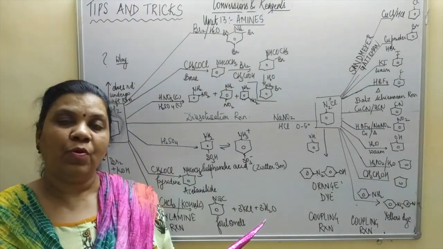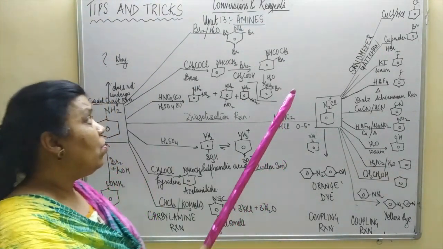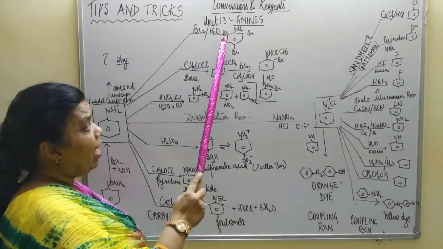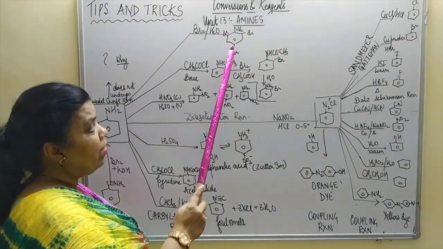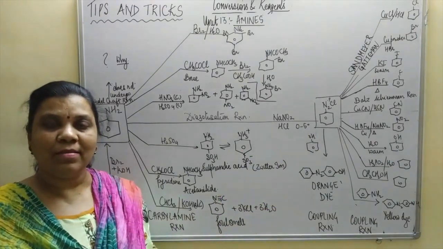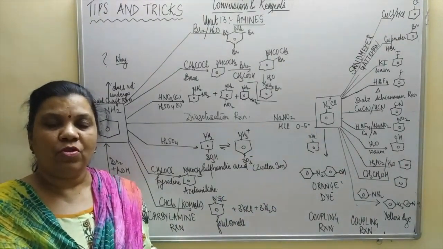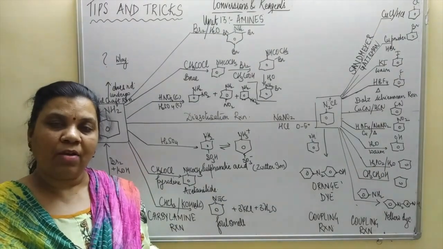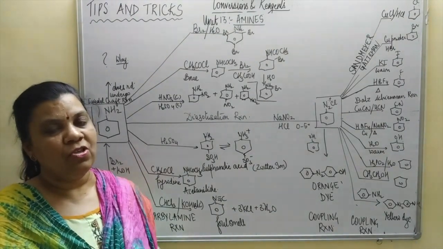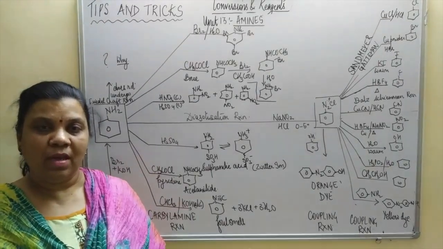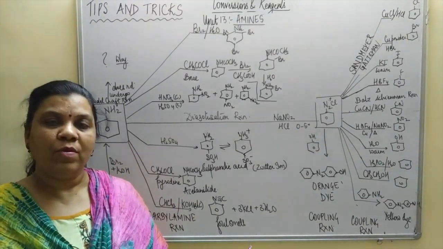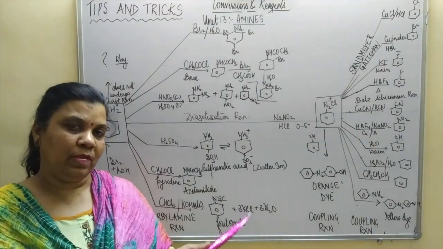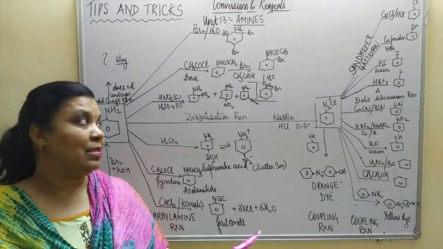Since we know the NH2 group is highly activating, it highly activates the 2 ortho and 1 para positions simultaneously, resulting in the formation of a tri-substituted derivative. In order to stop the reaction at the mono-substitution stage, the protection has to be done. The activating influence of the NH2 group has to be reduced. That is done by acetylation.